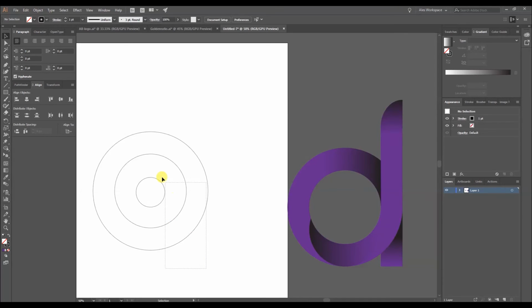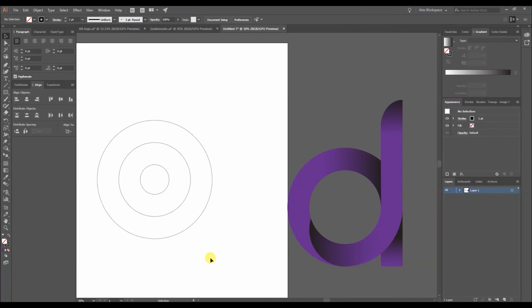And to do that, we can just grab all of our circles, go to the Align tool, make sure it says Align to Artboard, align it horizontally, then vertically. Okay. Then we'll drag, holding Shift, that inner circle so that the edge meets with the intersect of that bottom portion of the circle, like that.